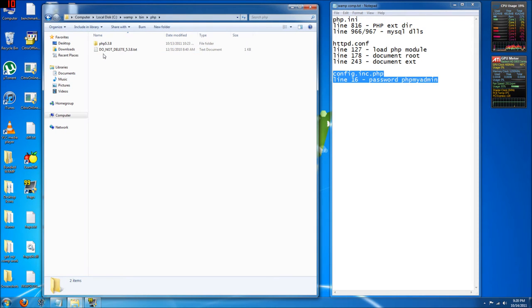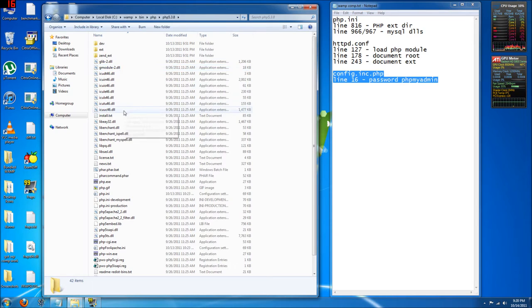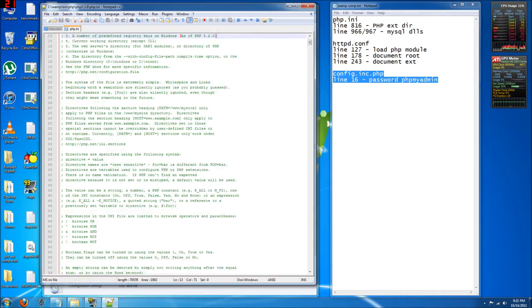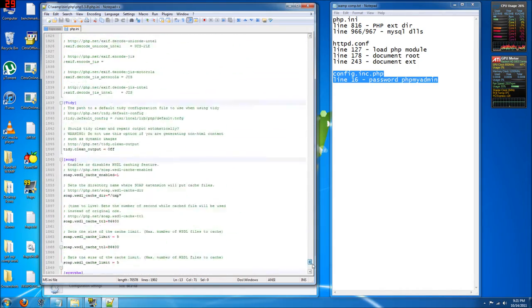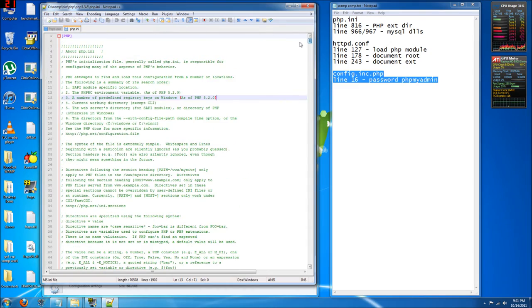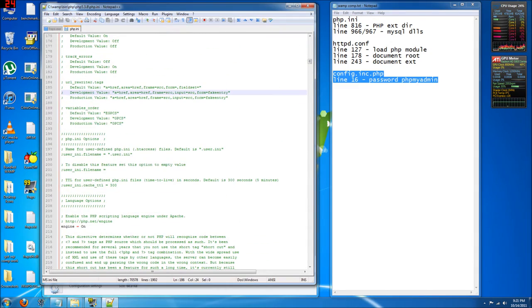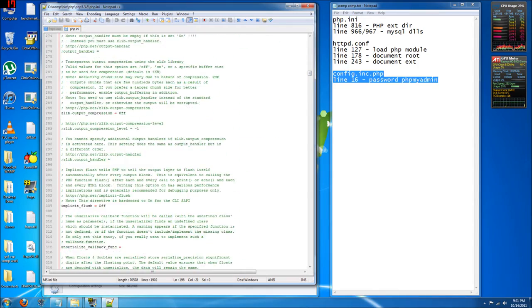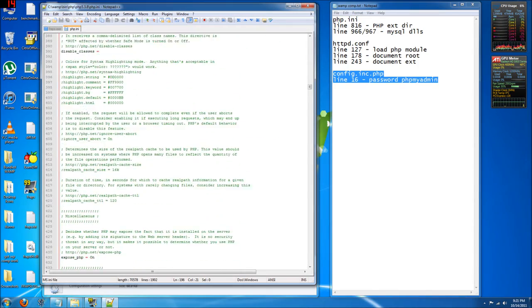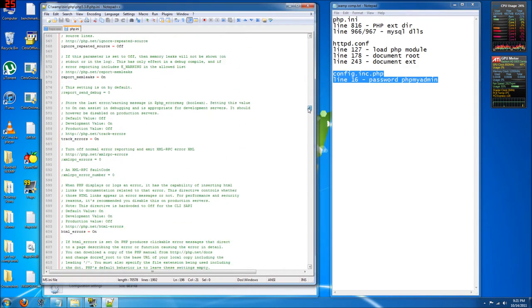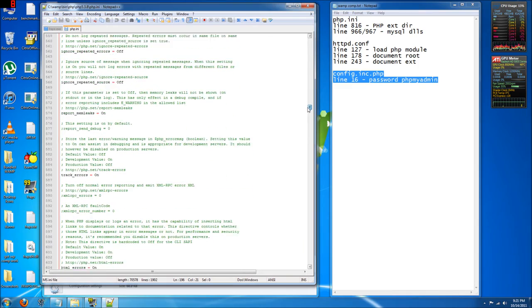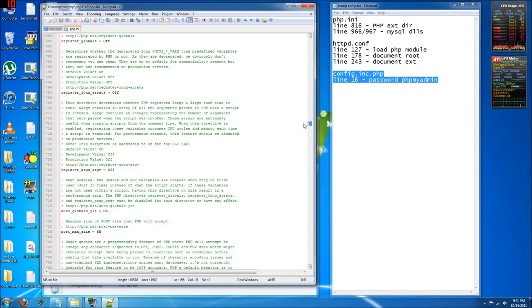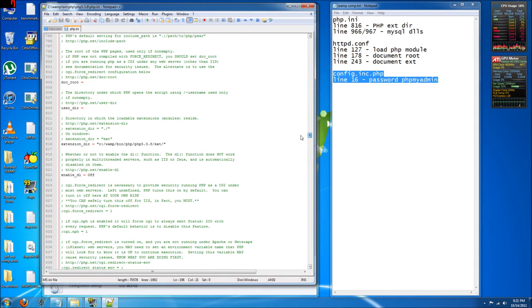If you go into the PHP folder, you're going to find this php.ini right here. If you open it with an editor such as Notepad++, you can scroll through it and see this is quite a long document, about 2,000 lines of commented-out values that you might want to use depending on your setup, and you might not. By default, there aren't too many active lines, and not many of them will make sense to you at first. I'm just starting off as well, and a lot of these seem to be about logging errors, etc. So we're going to jump to the first line here, which I've highlighted, line 816.